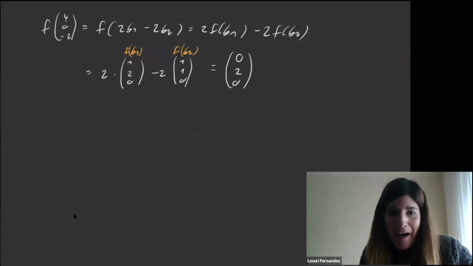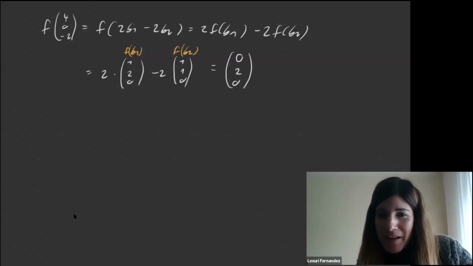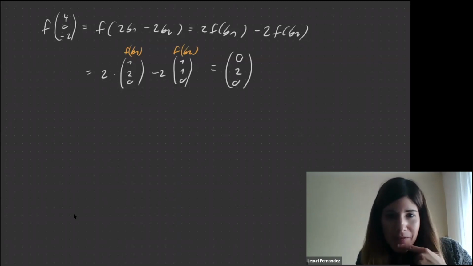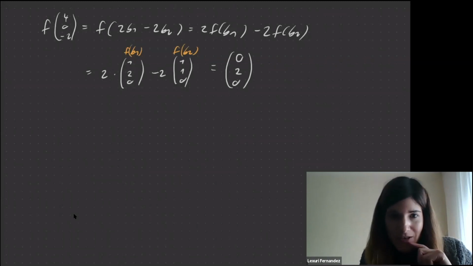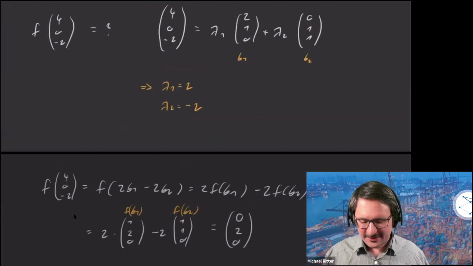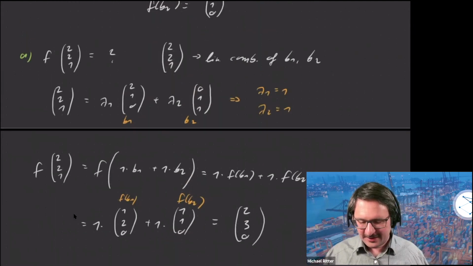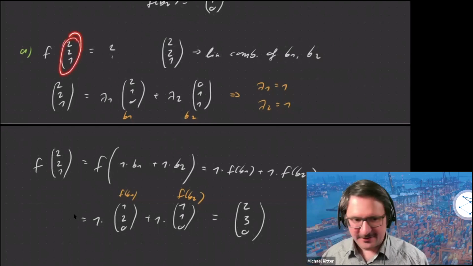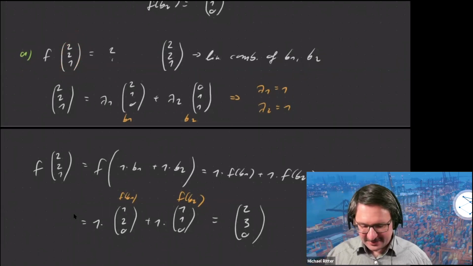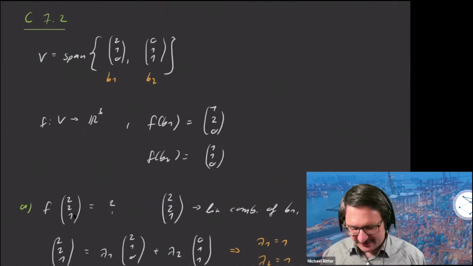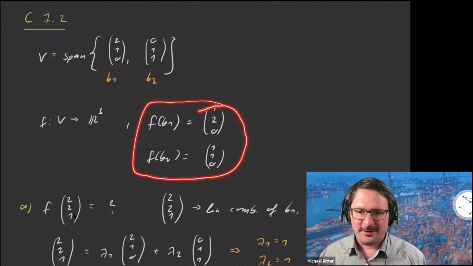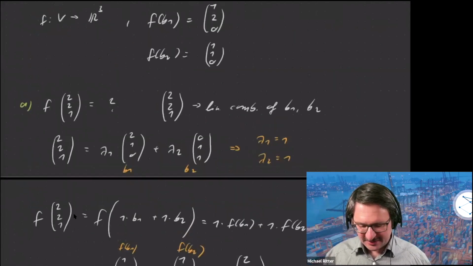Okay, so now could you please re-explain where you are getting the vectors from that you use to calculate the image? I guess this is from what we calculate the function, right? So yeah, the vectors that I use to calculate the image, once again, this is given. This is the vector I want the image of, and I am also given the values of f on these two basis vectors. That's part of the problem statement, and that's what I'm using.